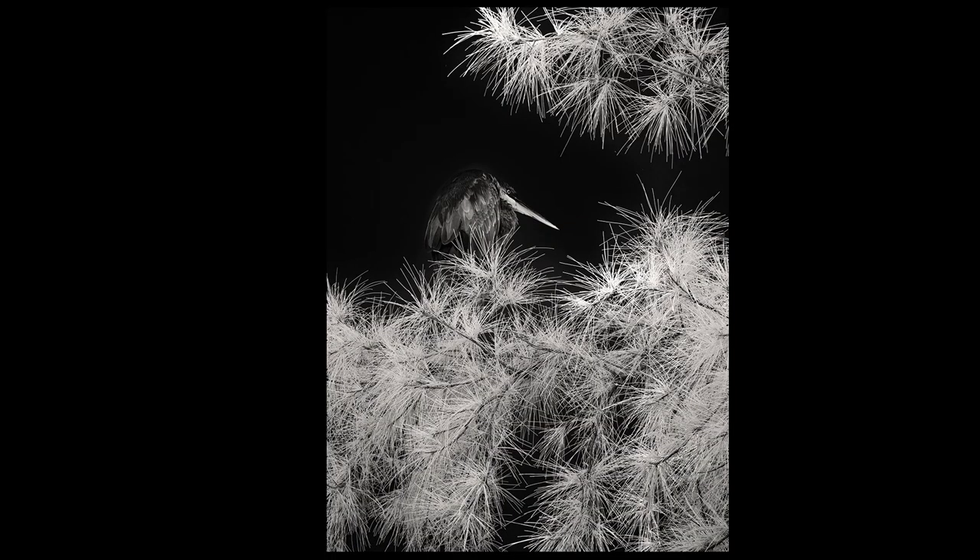You might ask why I don't just shoot the birds with this setup. You could get more of an environmental photo of the bird, but I've tried herons and spoonbills with infrared using both short and long lenses and it just doesn't look right. Same with portraits — skin tones just don't match up, even converting to black and white. Infrared with birds, for whatever reason, just doesn't look right.